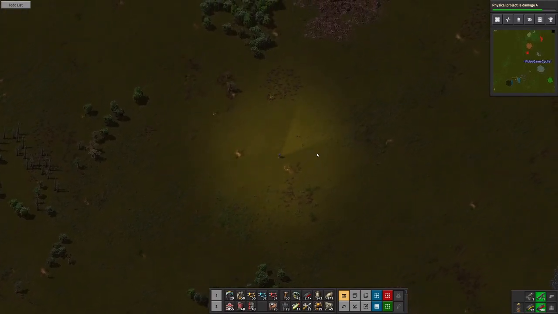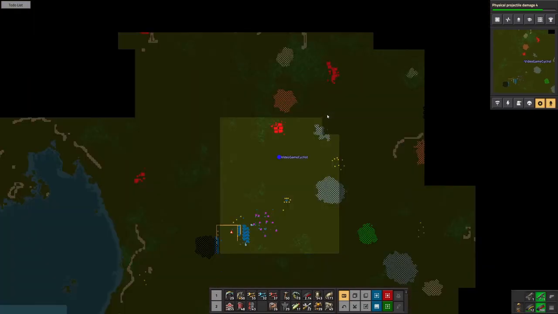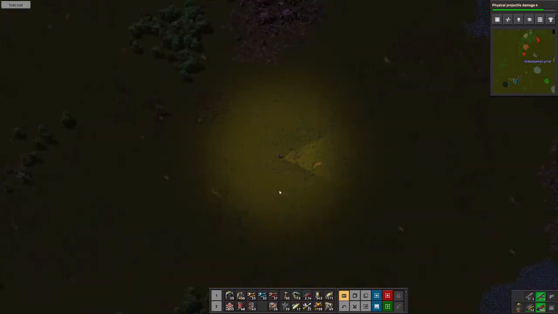And it's starting to get a little dark. There they are. And, yep, just north of them. Got that big thing right there. So we're going to just have to put a wall, put in some turrets. Uh-oh. Oh, I thought they were coming after me. Alright, yep. Small biters. Some small worms.